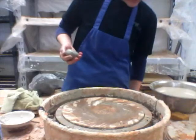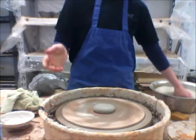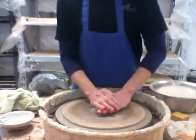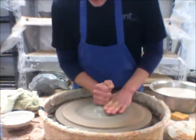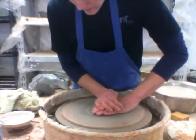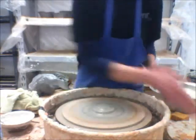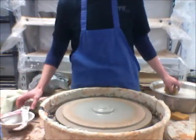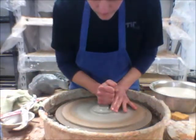I've already got my lid ball ready. So a couple of smacks, make sure it's even, right in the center. And just to keep it from sliding away, I like to smack it, so forward and down with the pressure, again, and we'll be measuring for the right width. So, get a good compression on it. And I'm going to check, make sure I have enough clay to work with.